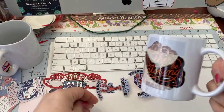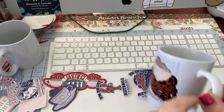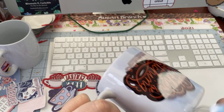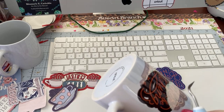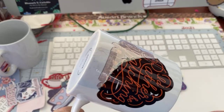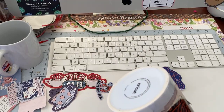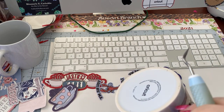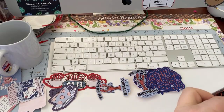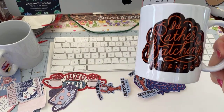Yeah. So clearly, it's better for you to wait until it's cooled off, but we're on a time crunch here, so we'll have a look. And I'm just peeling it. Probably not the best practice, but I'm peeling it with my weeding tool. There you go.